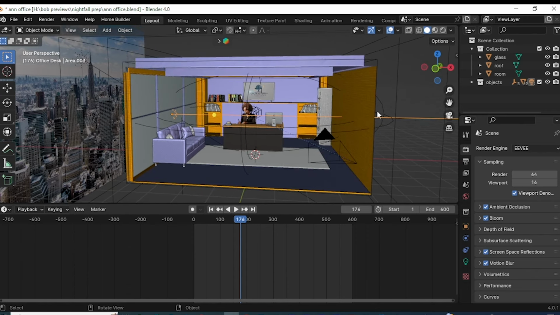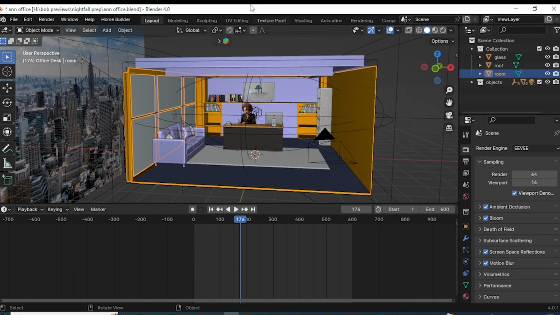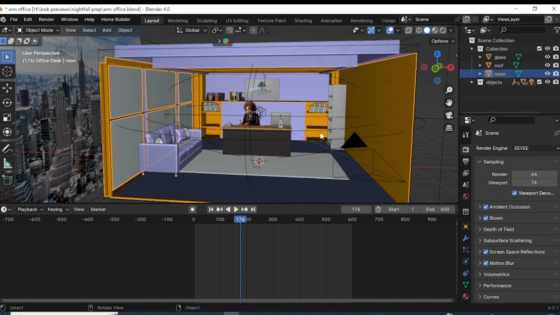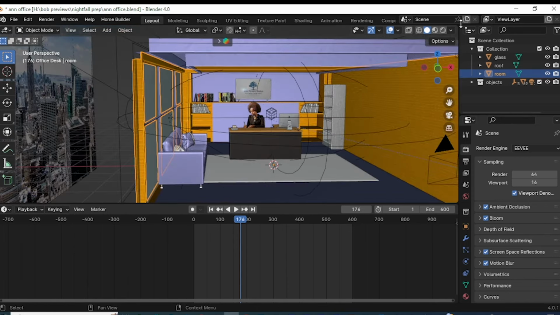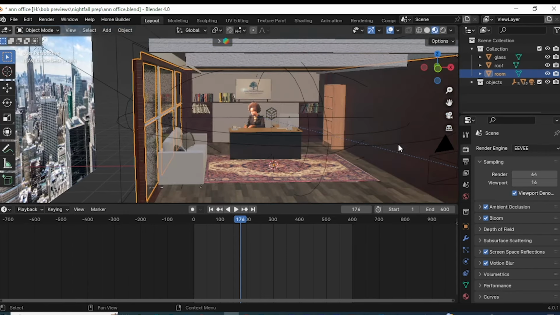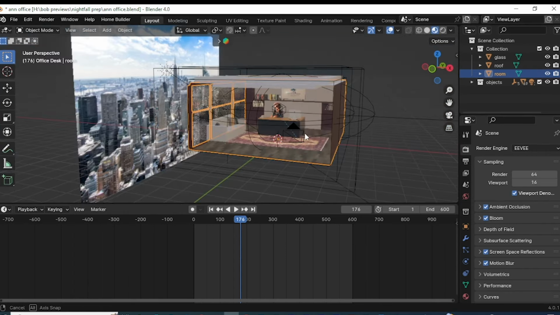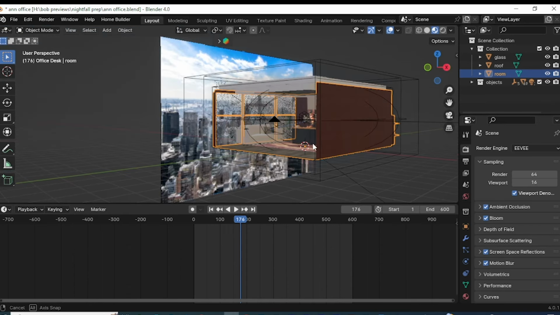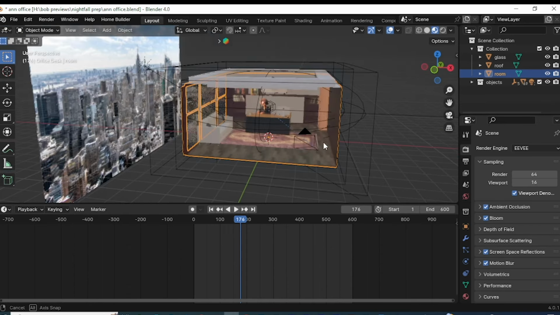So as far as the material goes for this room, I got them from BlenderKit again. Just simply unwrap the different faces and put different textures on it. If I go to the textures part over here, you can see again the see-through glass and everything else.